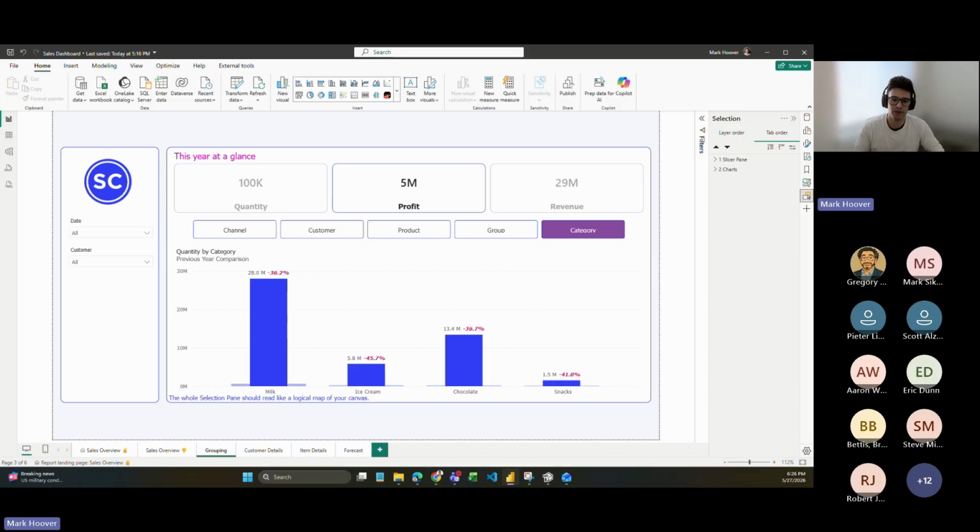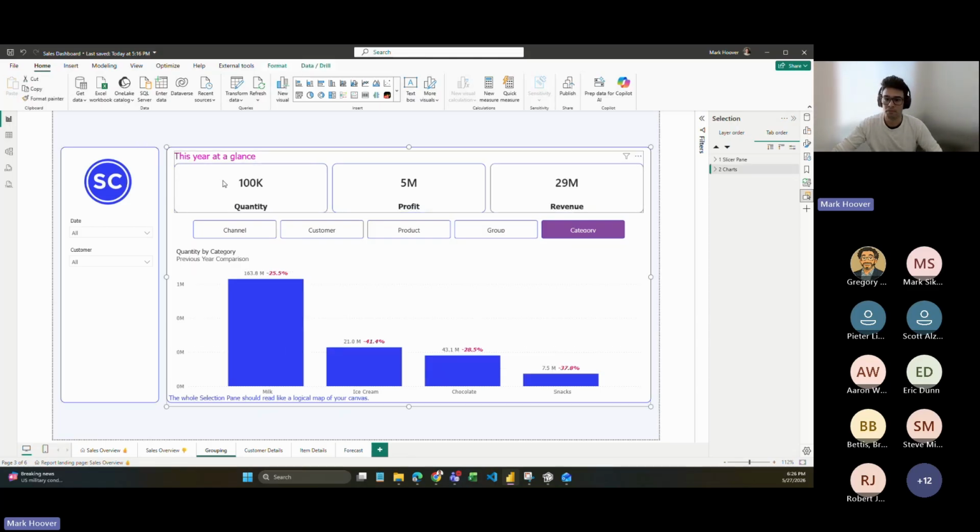A keyboard user pressing tab might jump from a KPI card on the top to the logo over here instead of the next logical item, which would be right here, this slicer over here.